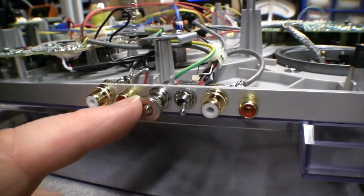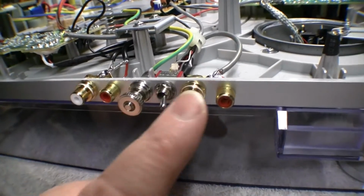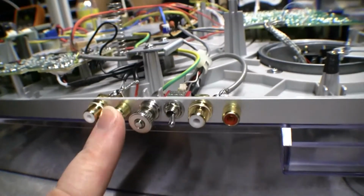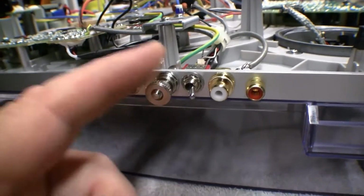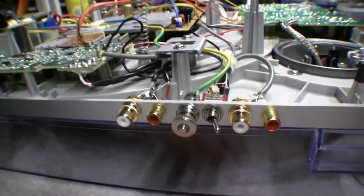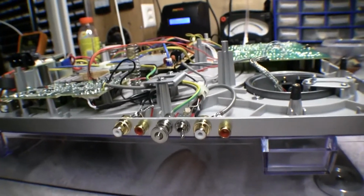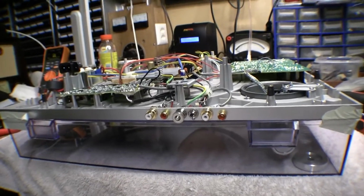Then this is my earth connection, which is a little bit too big, but unfortunately I couldn't get the same type of connectors here, so the reds and the whites are not quite the same, but I can always change that later. And the earth stub is a tad bigger than what I'd like, but it's all I could get at the time, and time's moving on, so I gotta get this done. So hopefully I get all this back together, and we'll be ready for a trial out with the new preamp.